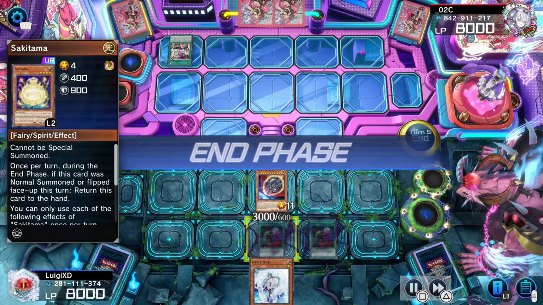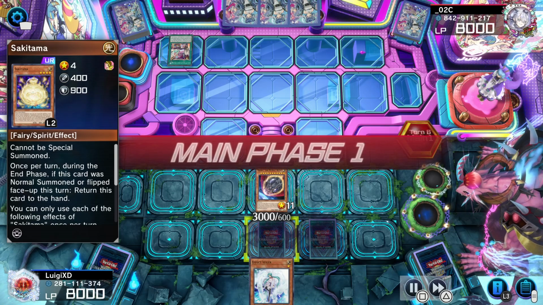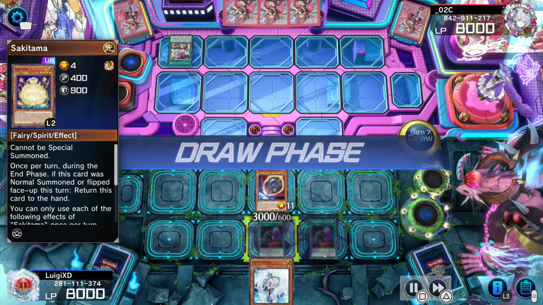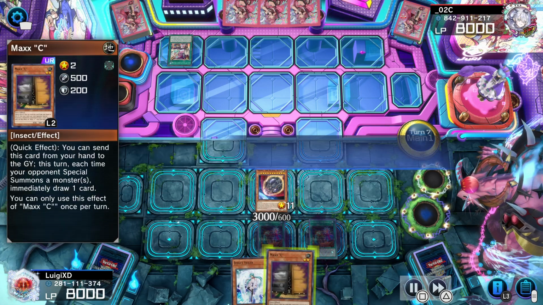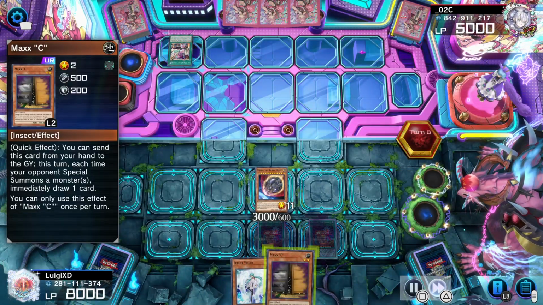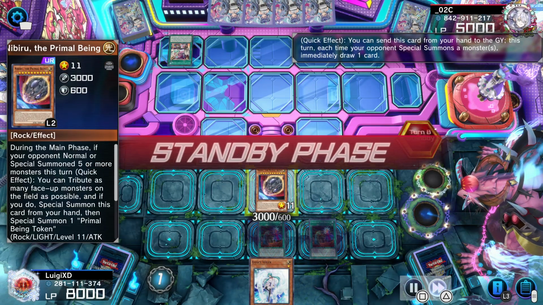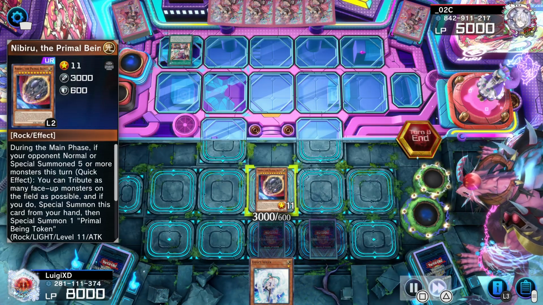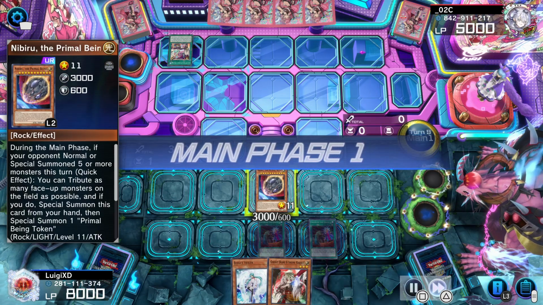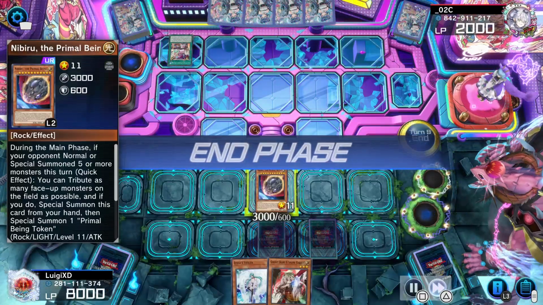Okay, Ido, you don't have to spam your Duelist ID so much. I saw it the first time. I don't know, probably just an extra normal summon. No, this is Math Mech. Just Nibiru beatdown.